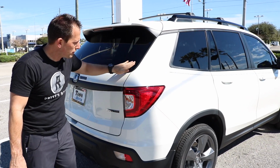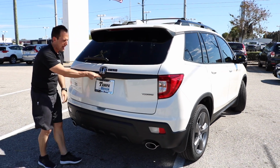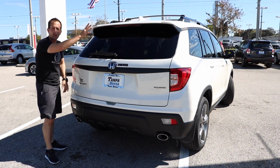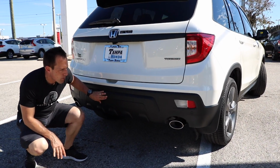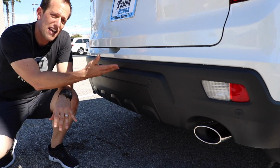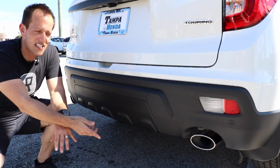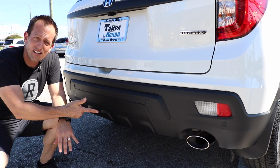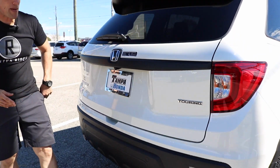I love the actual lines on the back, and I think it was once again smart of Honda to bring some of that black ABS plastic from the front, from the sides to the tail. They brought it to the lower portion of the bumper, which I also think was extra smart because it gives it a more aggressive look. And man, somebody must be listening to me. Not only are there dual exhausts, but they're chrome tipped. Everything looks finished. A nice finished cohesive package.